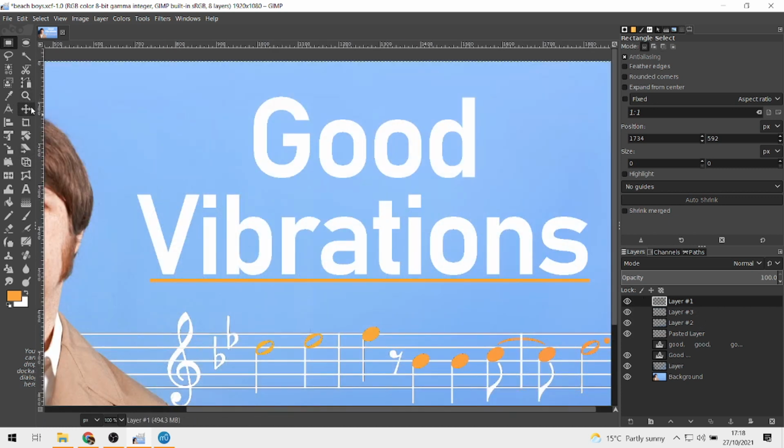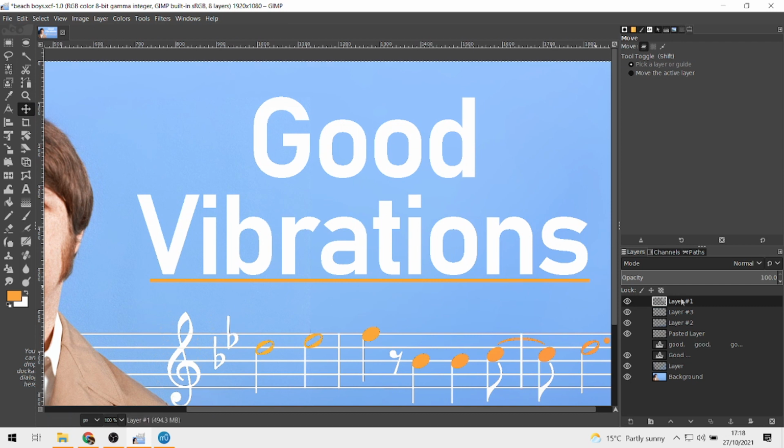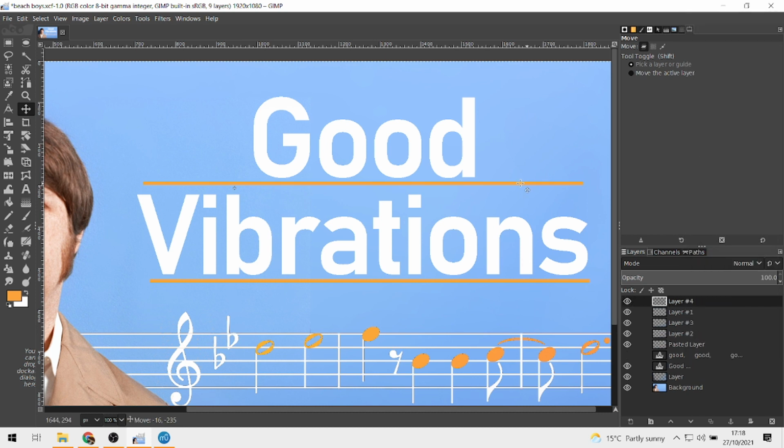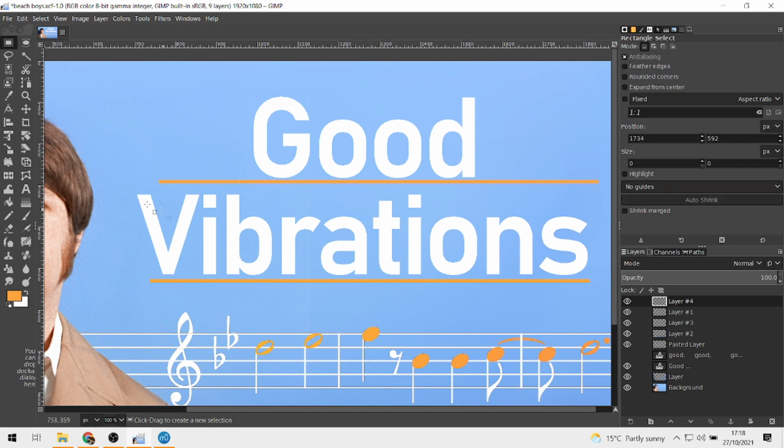I'm going to move it away from the word just a tiny bit, and then I'm going to duplicate it so I can send it up here. The reason I duplicate it is to make sure it's the exact same thickness as the other one. But this one I'm going to trim to size.